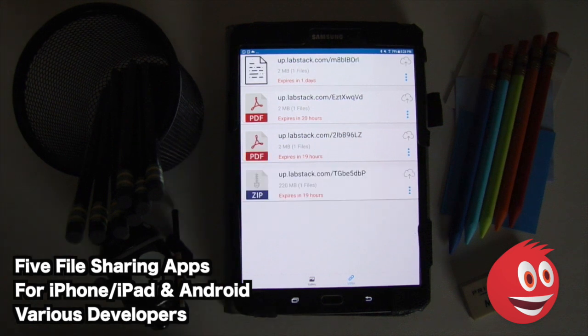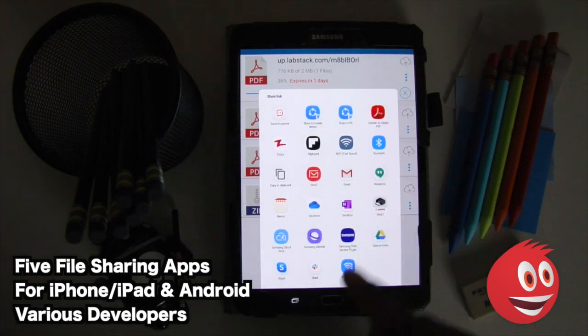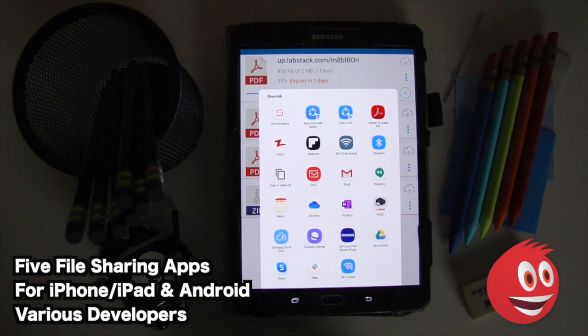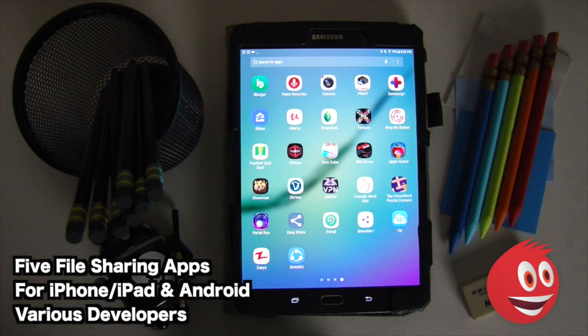It gives you a link that you can enter in on your device by way of your web browser, and you can use that to download the file, or you can go the standard share route and look, Send Anywhere pops up first because we used that just now, but you have Gmail, your Wi-Fi, fast speed, Flipboard, etc., etc. You get the idea. So this is a little different. You can see there that it expires in 1 day. So you can keep that in mind. You can see that we used this earlier just for demonstration purposes, and it says 18 hours, 19 hours, 20 hours. So this is, once again, Up. I'm sorry, Up.